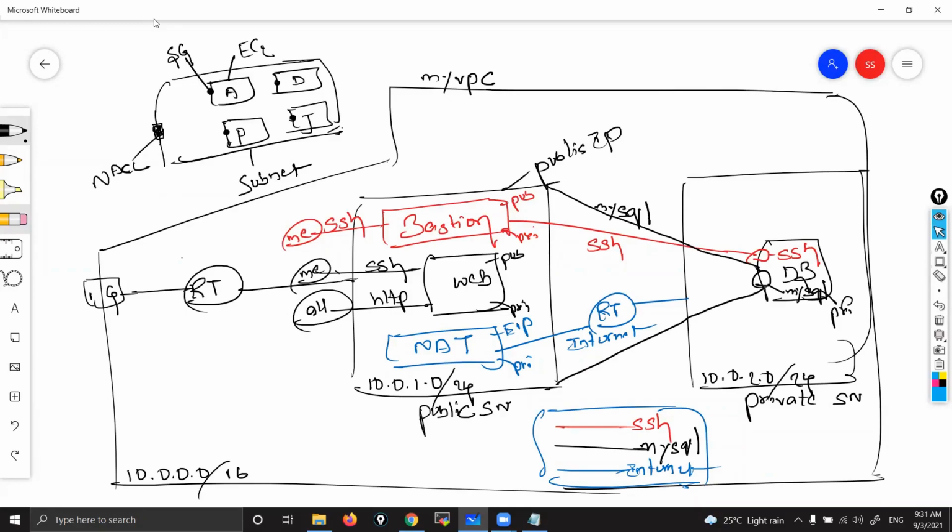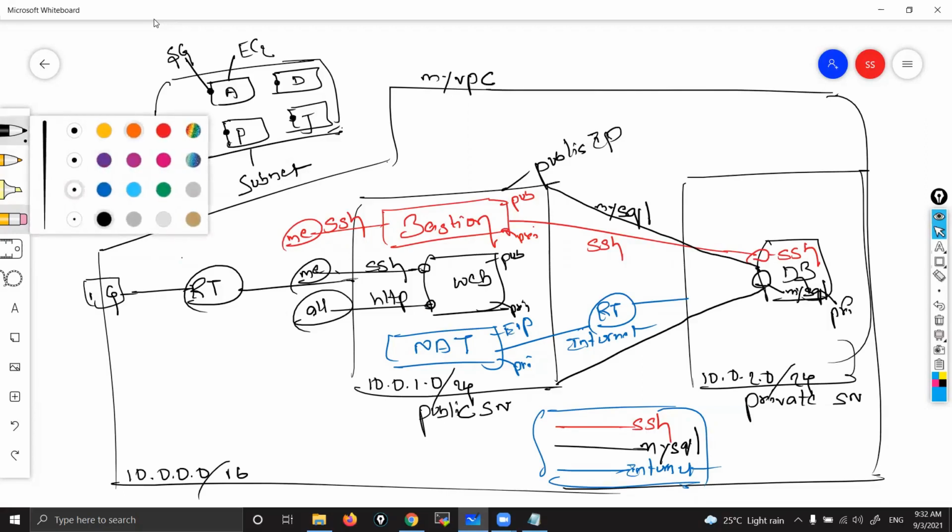Network access control list. You can call it NACL, that's the shortcut for network access control list, or you can use the full name, or network ACL, that is up to you. So NACL is like a door at subnet level, just like the security groups. See here, these are doors at instance level.